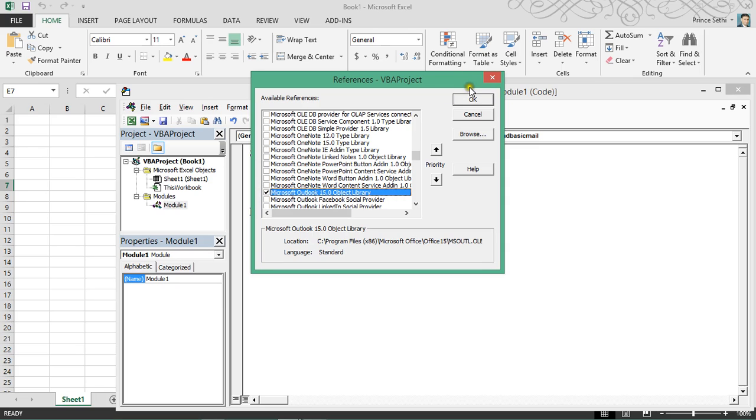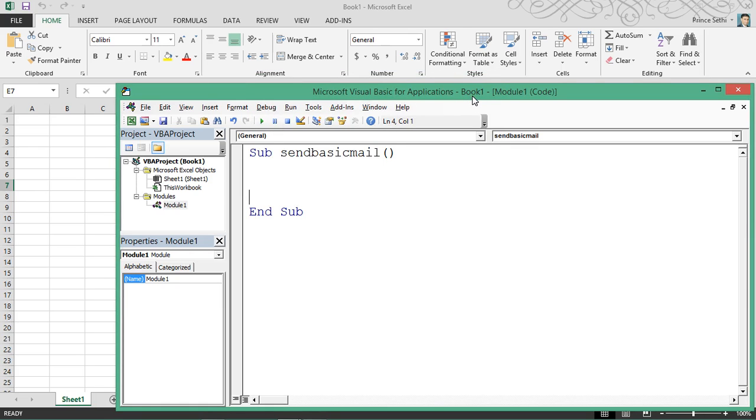I'm adding this library. What is the basic purpose of adding this library? As I have already told you in my last video, there are basically two things. First one would be early binding, and second would be late binding. As of now I'm approaching with early binding. I have already attached our reference library.